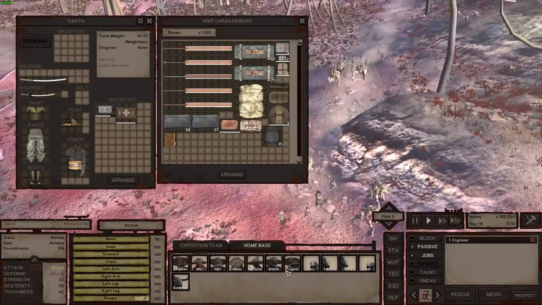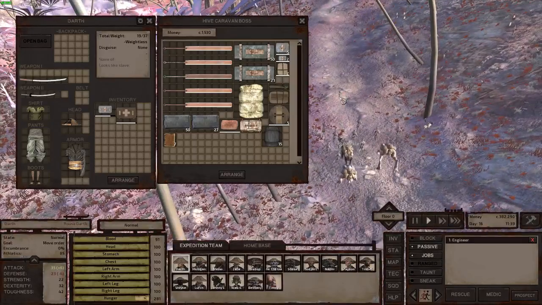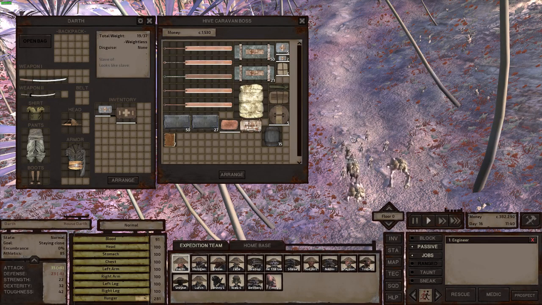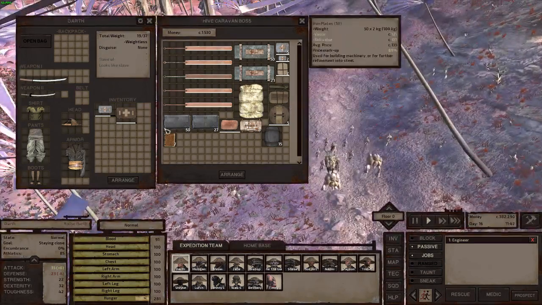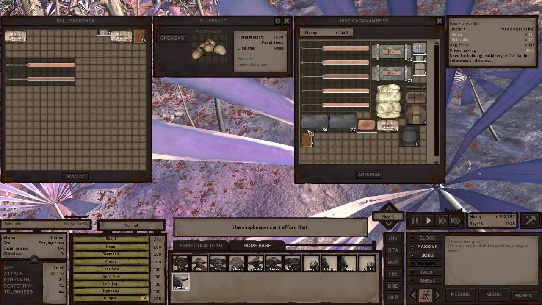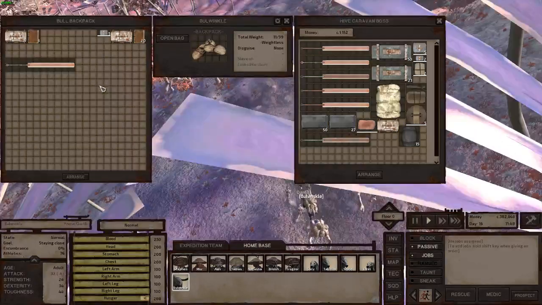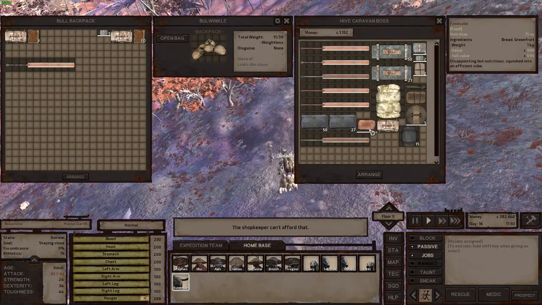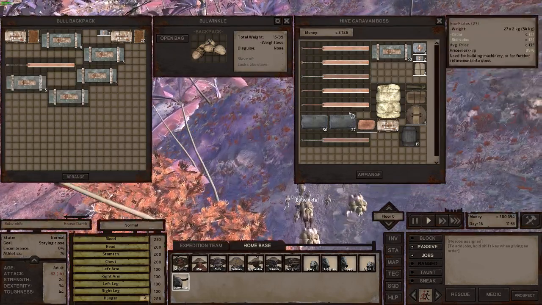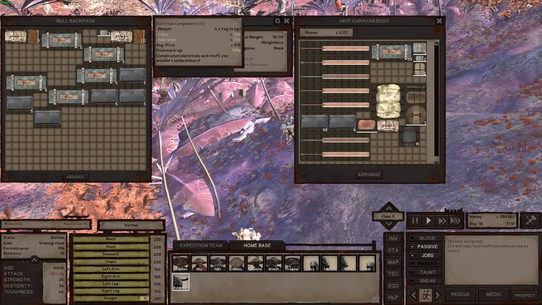Where's Bullwinkle? Alright, now as long as I'm following, which I am now, we should be able to do business. Okay, so I can't afford that. That's fine. I'm going to buy these only because I don't want to have to make them all. I mean, it doesn't matter. I'm just going to get the money back anyways.